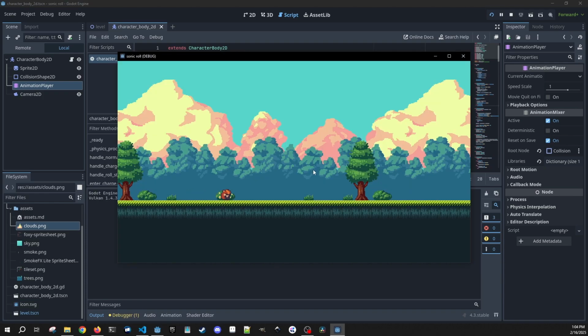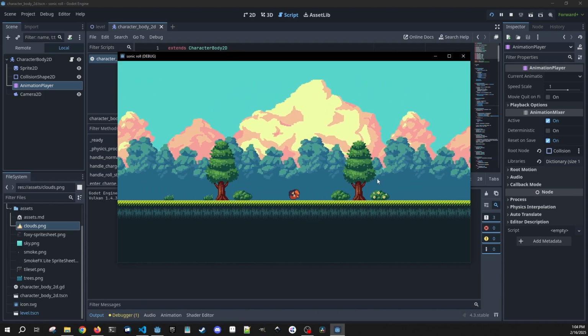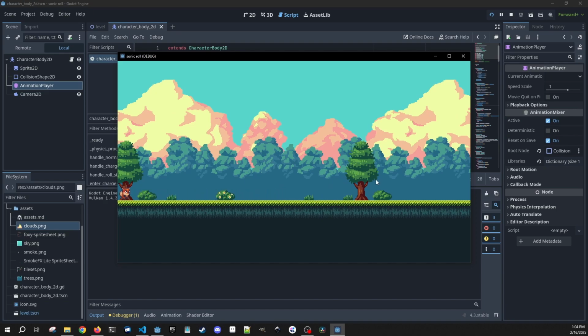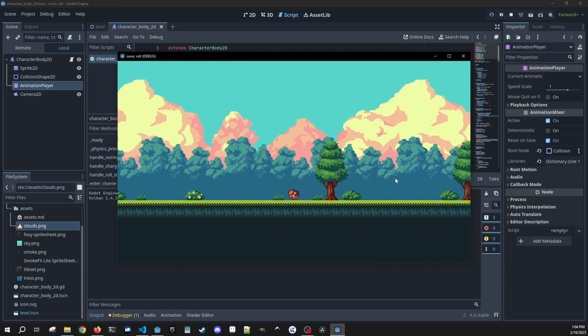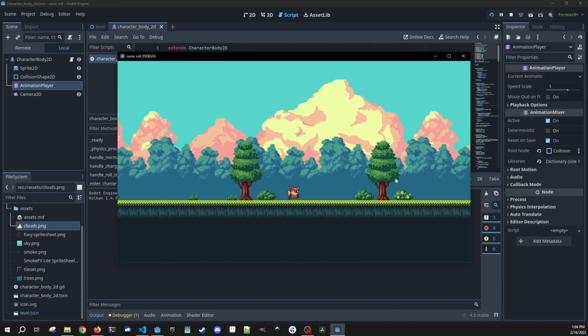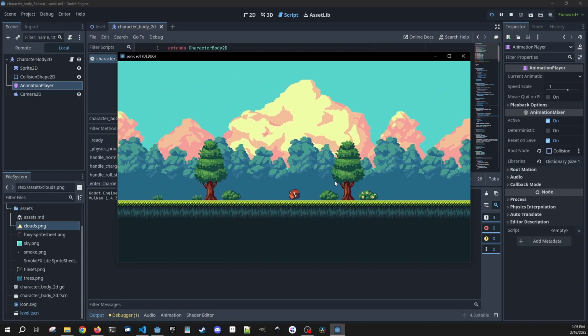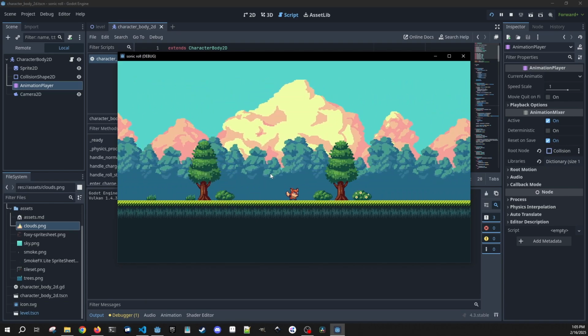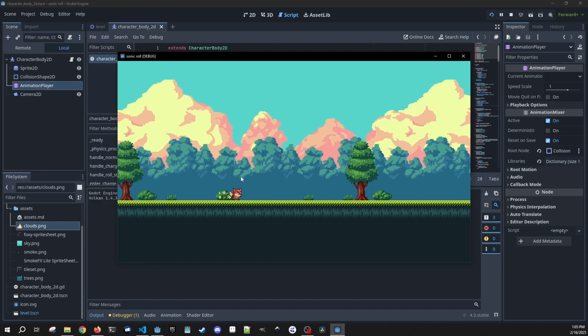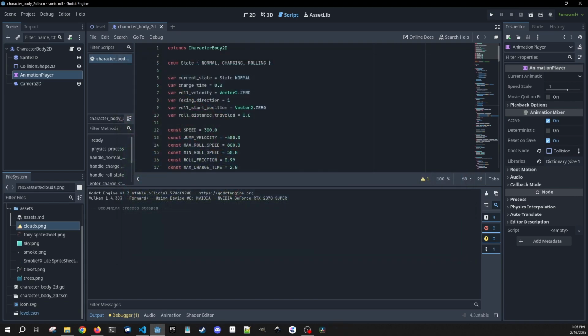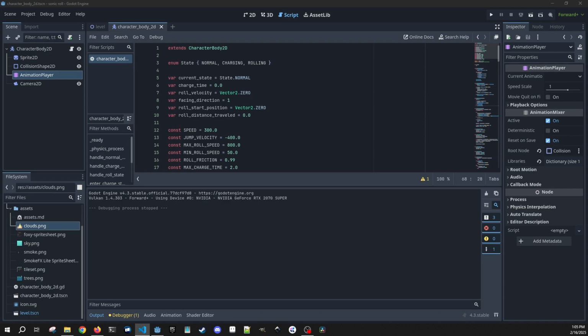There we go. I can charge up, and when I release, we move. But if I do it a little bit slower, I stop. Then if I hit my left key, our guy stops, or if I click, we also stop. There we go. It's a little kind of confusing. I think I'm going to add a charge bar above just visually for us to see how long we're charging. And then we're actually going to dress this up. We're going to make a smoke effect, and we're going to add a flash effect while we're charging.